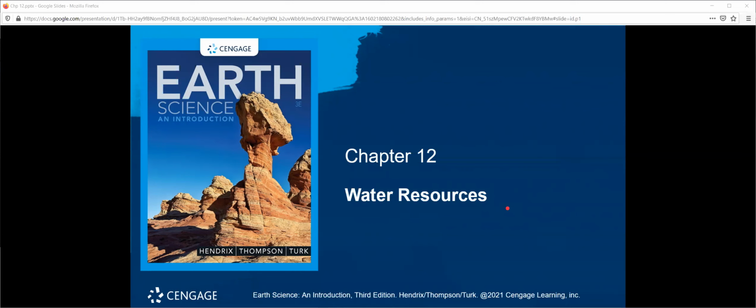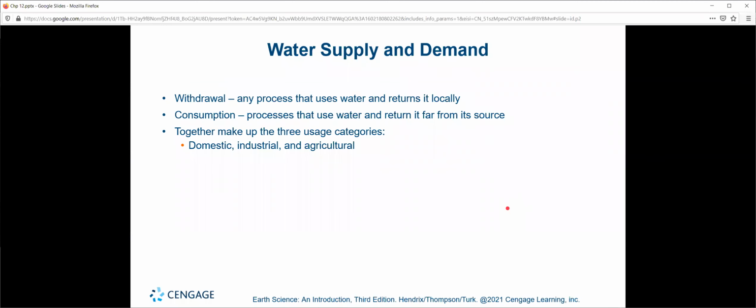Anyways, let's start with water resources. When we talk about water resources, I'm connecting back, of course, to previous chapters, the ways we have water here on this planet. This specifically is about the use of the water that exists naturally and as a result of the water cycle, right? Specifically, I'm talking about the concepts of withdrawal and consumption.